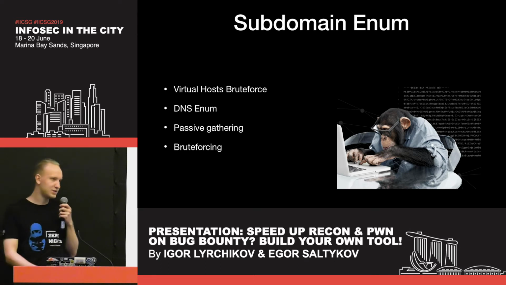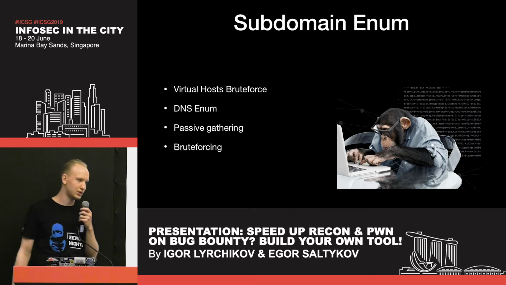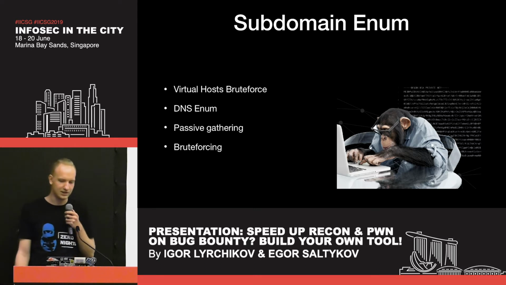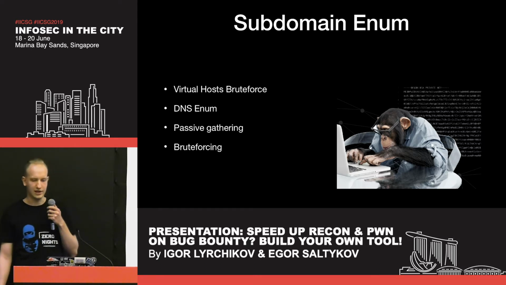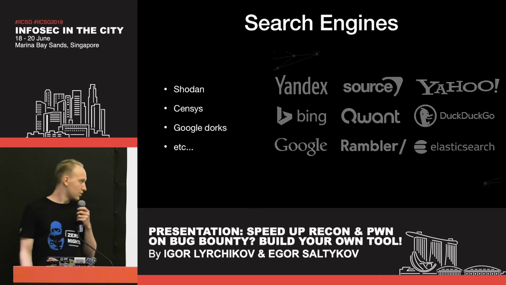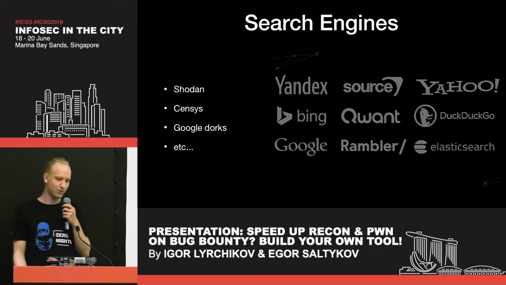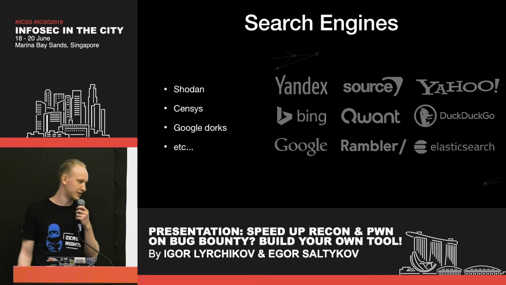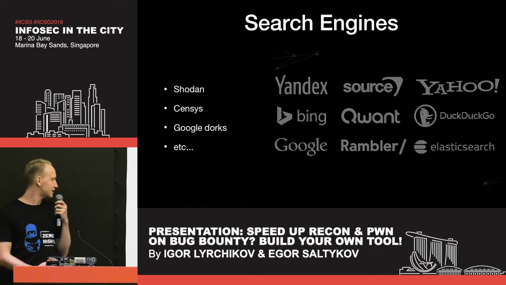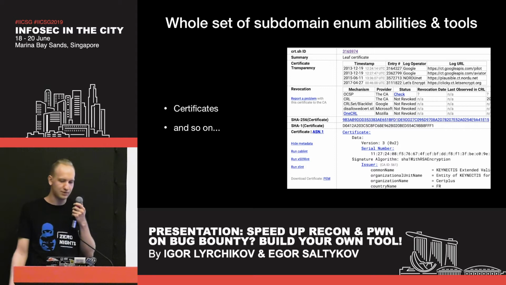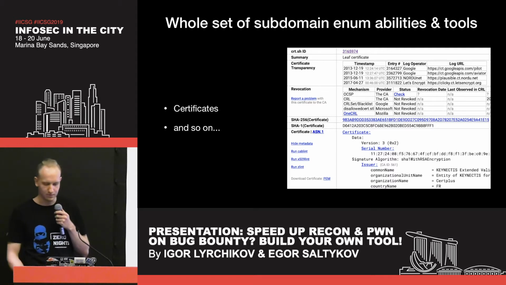You can do this with scripts like, I don't know, maybe the old one, Sublist3r, which was really popular a few years ago, or more fresh solutions such as Amass or Subfinder, which is written in Go and works like a charm. So when you add some kind of subdomain enumeration to your tool, you can improve it with continuous gathering using public APIs of search engines such as Shodan, Censys, Google Dorks, everything you want. Then you perform lookups through every interesting source you may find useful in your manual analysis.